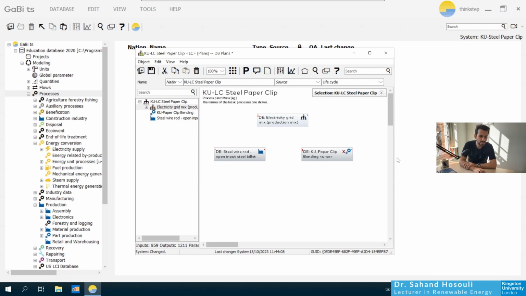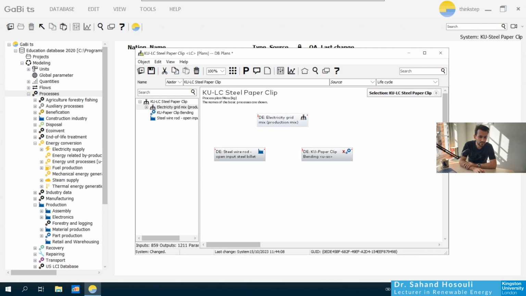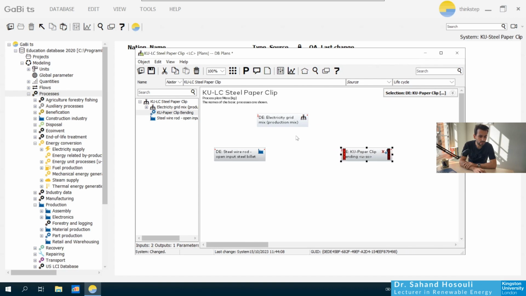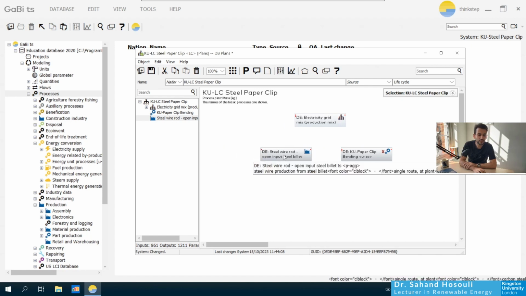What else is missing here is, let me rearrange these processes over here a little bit. What else I need is an input for my steel wires, which is gonna be steel billets. One of the ways that I can do it is to click here on the process on the left hand side, on the red part.